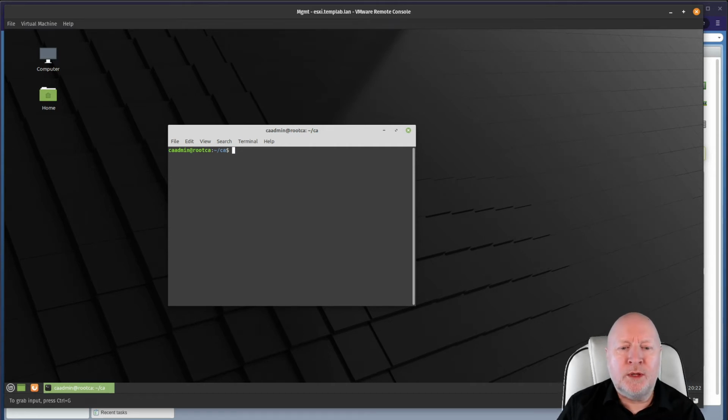But it means I can now copy and paste, and that's very important because the next thing we want to do is to create a private certificate key, for example. There's going to be configuration commands and all sorts we need to put in later on, and copying and pasting is going to be extremely important. So because I've got this software installed on my Linux computer, I can do that now.